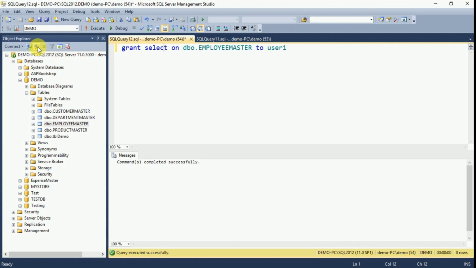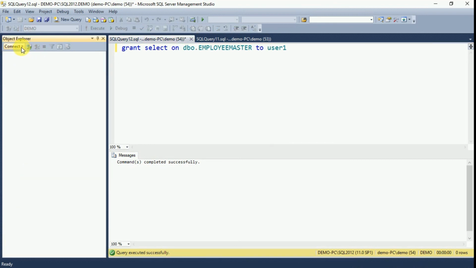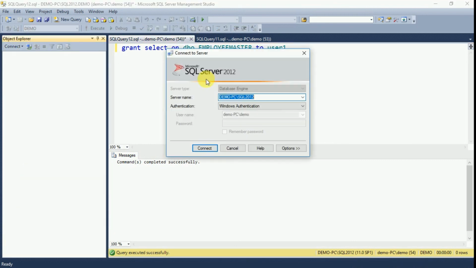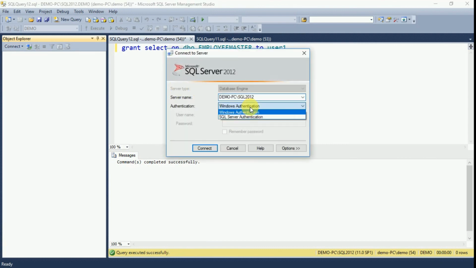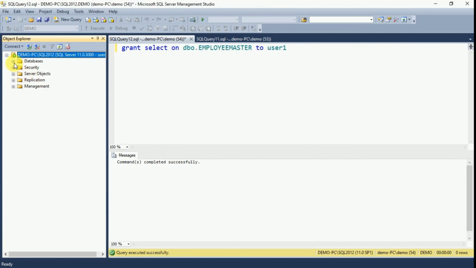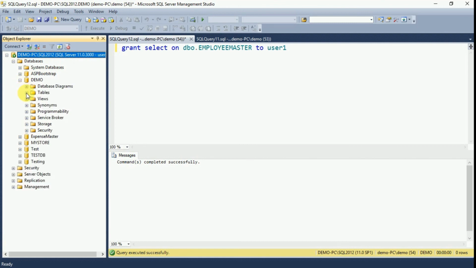Now we will disconnect the user and we will log in with the new user. Now we will connect with user1. Select the authentication as SQL Server. Provide the password here. Click on connect. It's connected. Now expand the databases again, demo database and tables.